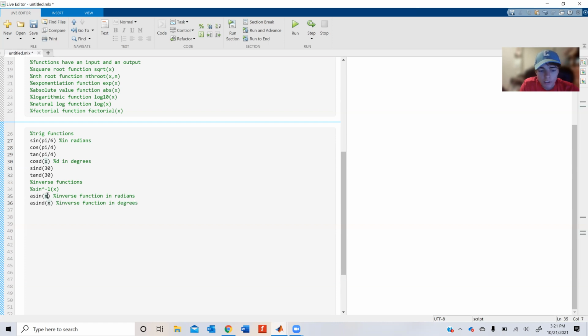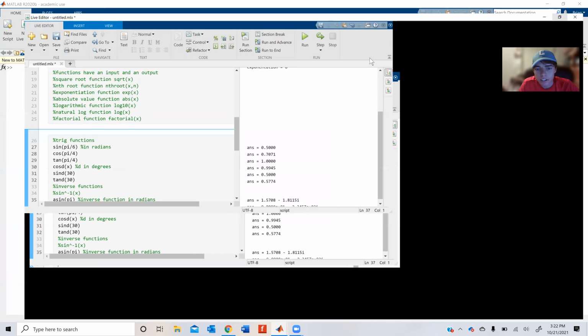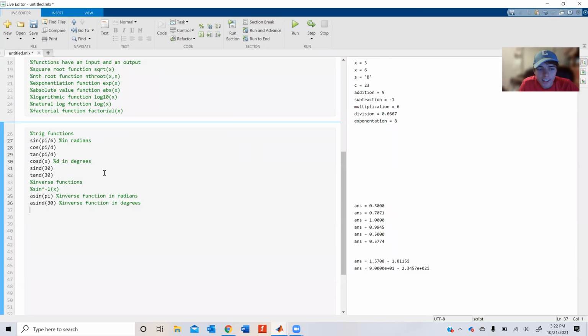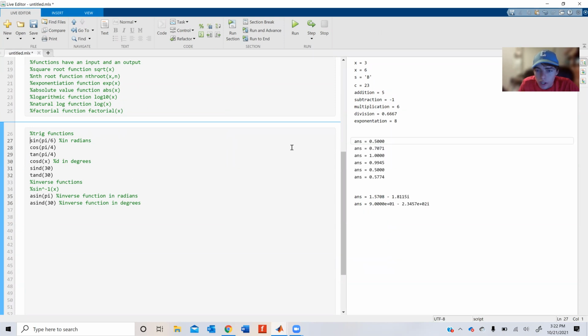Okay, now that we talked about that, I can put a value like pi here and 30 degrees here, something like that. Now that we talked about all those, I can run it if you want to see. I might get an error if I didn't do my trig correctly. Oh, cool. Okay, so we got answers for them. You can see I didn't assign any variables in front to give it to, so it just said ans equals 0.5. So the default variable is just ans, and it's just assigning this to ans.